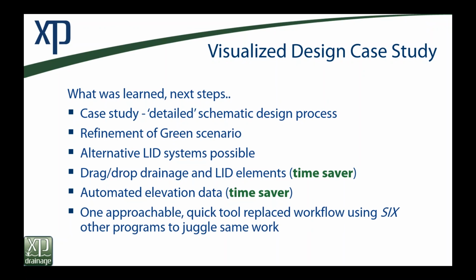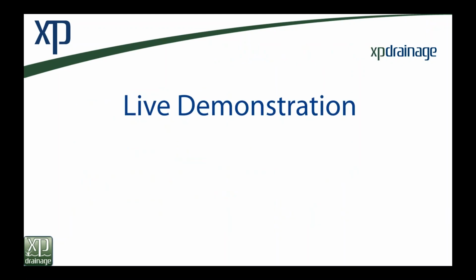Something that Ashley noted was what we did would have been 6 other programs. So 6 other tools or programs would have been used to do the same assessment. So that's a big one for me. So I want to take just a couple minutes. I can show a bit of the model just briefly.